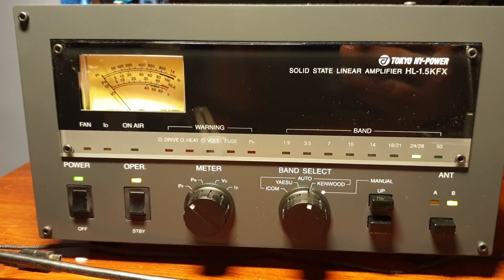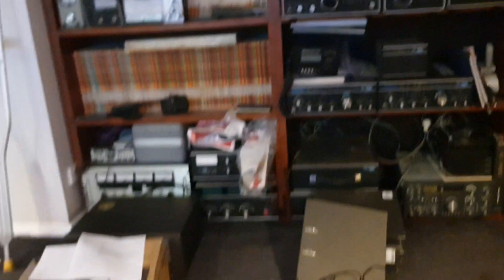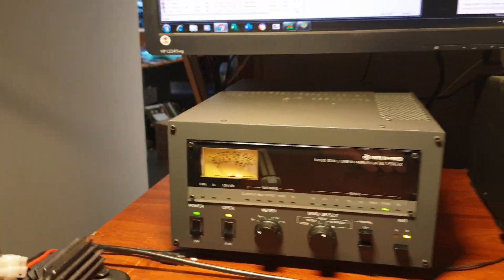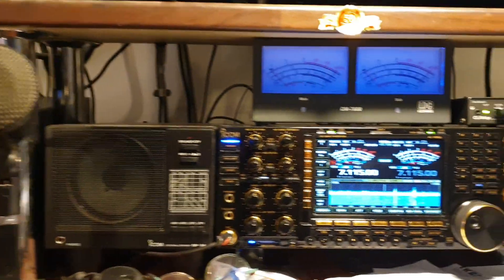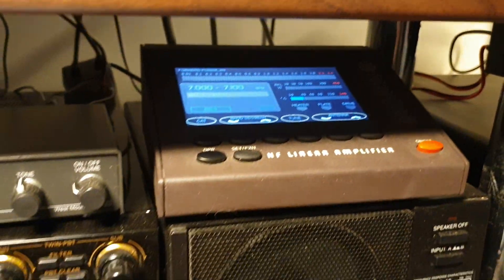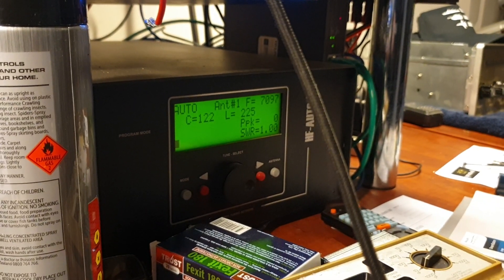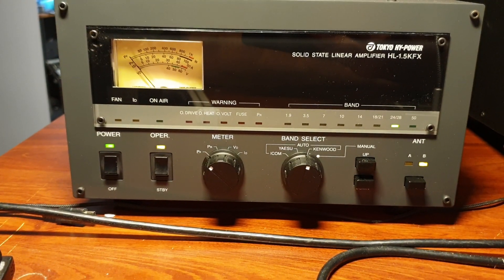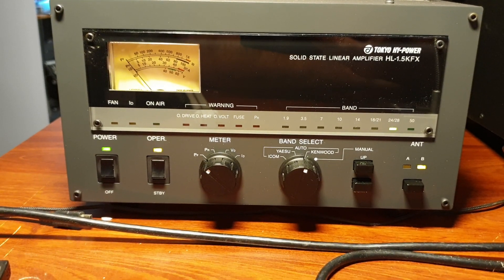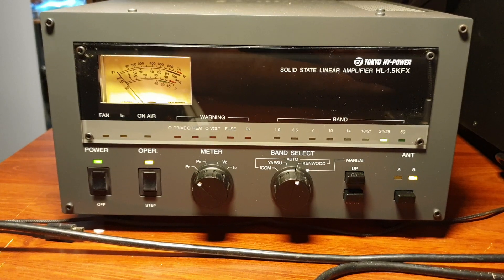I can't tell you 100% where this is going to end up - it probably won't stay in this shack. I've got another Acom sitting over there and it'll probably come back into this spot. There's an Acom 2000 here too - they're a beauty, I love those panels on those things. I've actually got a spare HF Auto Tuner now - they're great for a couple of kilowatts easy. I wouldn't mind getting the matching tuner for this amp if one comes up, but the last one I got offered was a little bit up there price-wise.